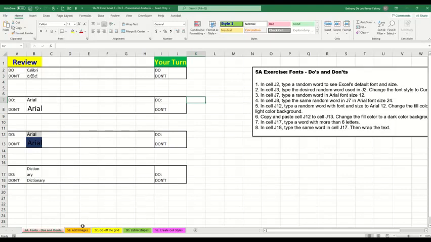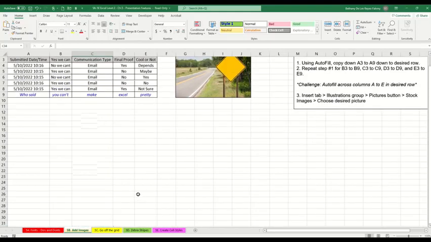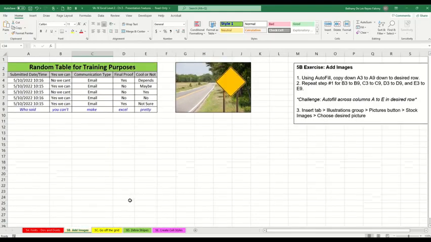As we move forward, we're going to move into exercise 5B, where we get to learn how, although this is Excel, which is known generally for just data and numbers, that doesn't mean it can't be visually appealing. And what I mean by that is let's add images. There may be times you're creating your chart, whatever you've got to do in Excel, but you don't have the bandwidth to really create a full-on PowerPoint. And just because you're maybe presenting the sheet doesn't mean you can't have images.